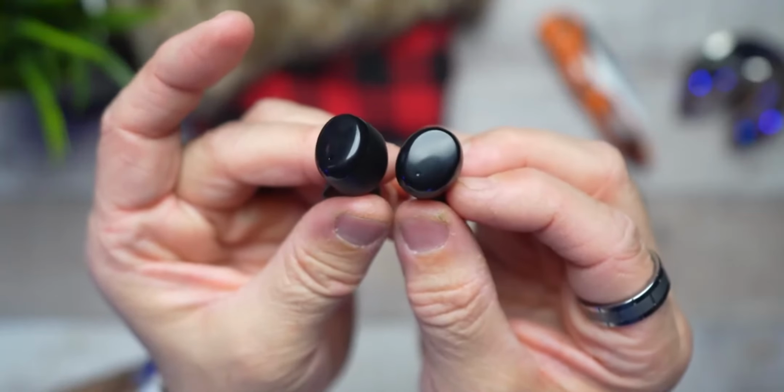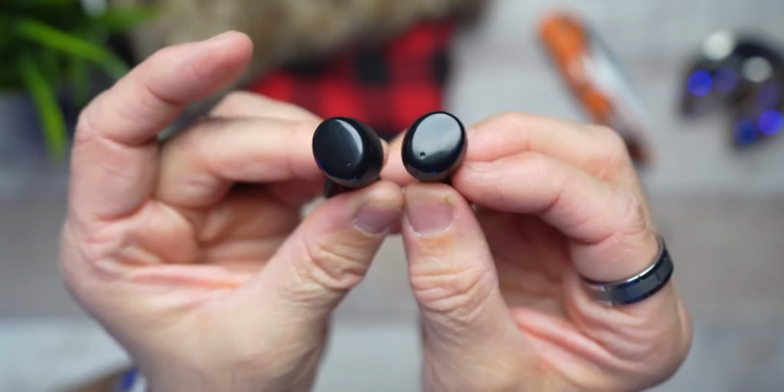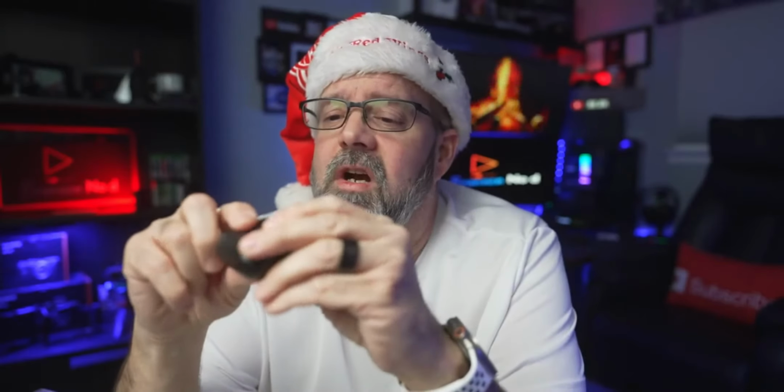You'll notice that when you touch them or accidentally touch them, they're extremely sensitive. And of course, with no control to turn that off in the app, it could pose a problem for some of those extensive workouts that you do. So as long as you guys are aware that there may be a few accidental bumps. Also, a couple more cons to mention if we're really nitpicking at this point. No 10-minute fast charge to get you on the fly for a couple of hours.